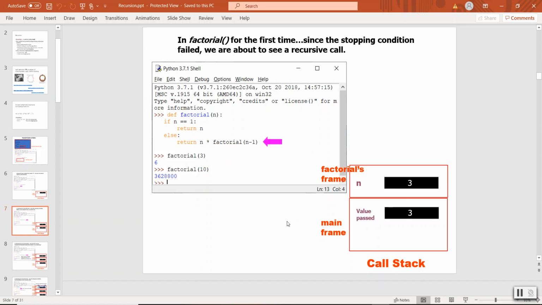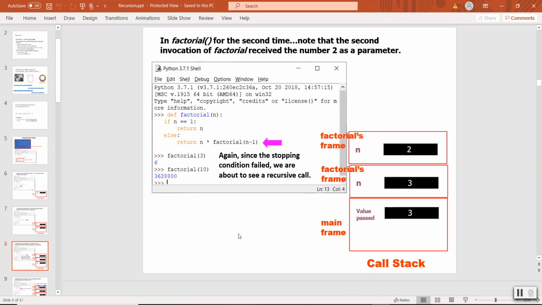We call factorial, and here a frame for factorial gets placed in. What is that frame going to contain? It's going to contain the local value, so there's a local variable, I should say parameter, called n. Now we're doing this test here, and it's not 1, it's 3, so we're about to make another call. We make another call, and another invocation of factorial is placed, and it has its own internal n, which is a different n from this n. And that had what the original 3 minus 1 was, which is a 2.